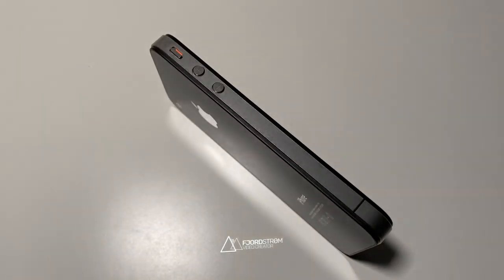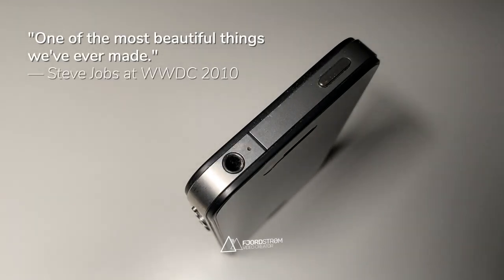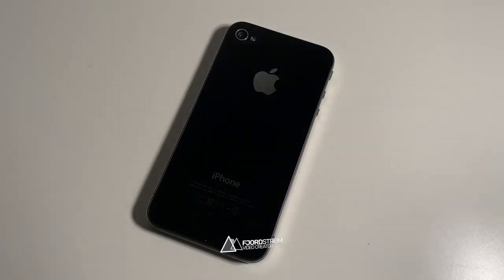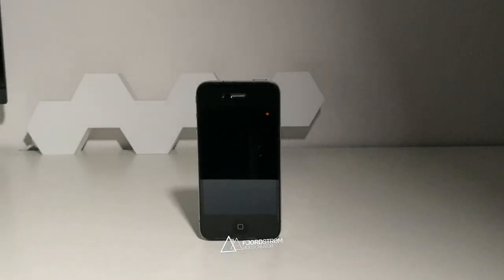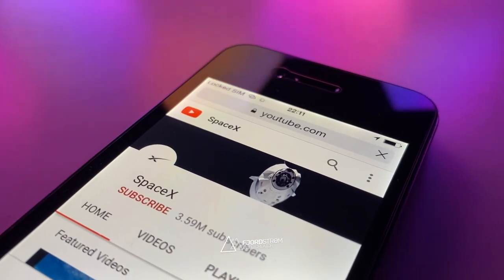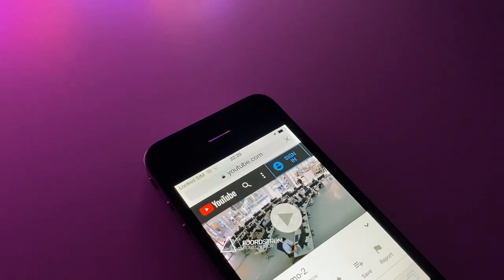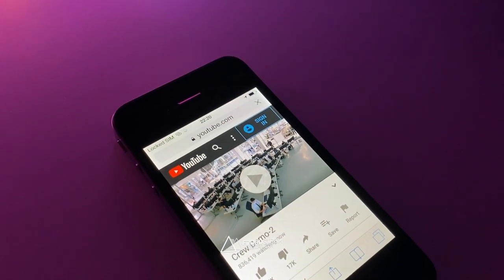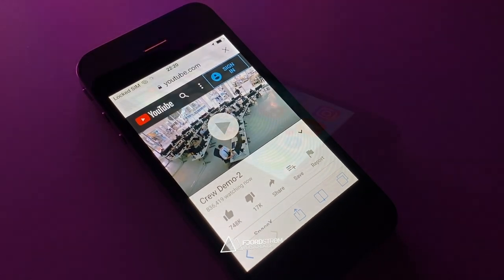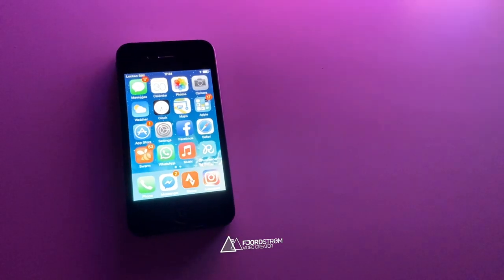As I mentioned earlier, the new design was a major feature on its own. Steve Jobs called it one of the most beautiful things Apple has ever made. With its glass panels and stainless steel frame, it was the thinnest smartphone at the time. The iPhone 4 was also the first iPhone with a Retina display, meaning 326 pixels per inch. Although the iPhone 11 still has the same pixel density, that display — now called Liquid Retina — is way better thanks to its higher contrast ratio, brightness, and HDR support.